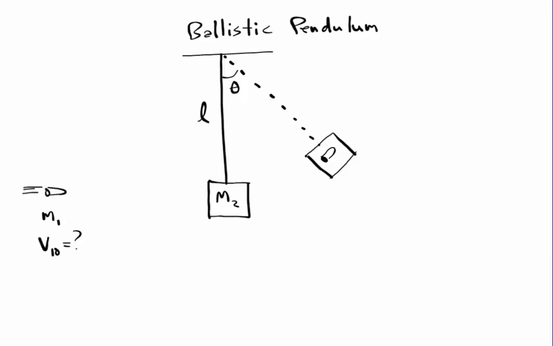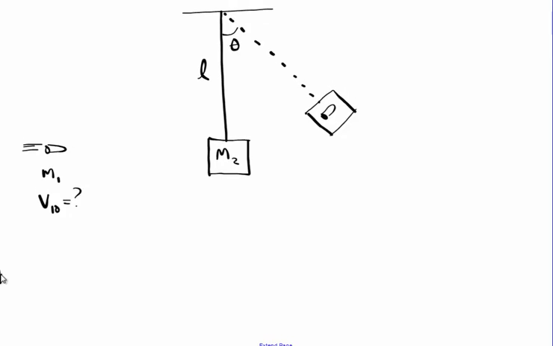And here's how we're going to approach this. So first of all, I know that when the bullet hits the block, momentum has to be conserved. So I'm going to write that. Mass 1 times v10 plus mass 2 times v20. Now, since these guys are going to hit and stay together, I can write the right-hand side as m1 plus m2 times that v final. The pendulum itself, the block of wood, was at rest. So this term is going to go to 0. And I find that this expression remains.